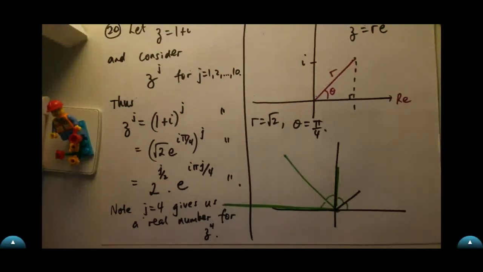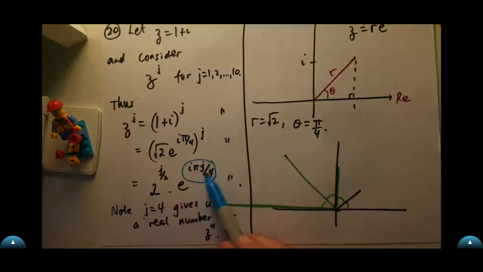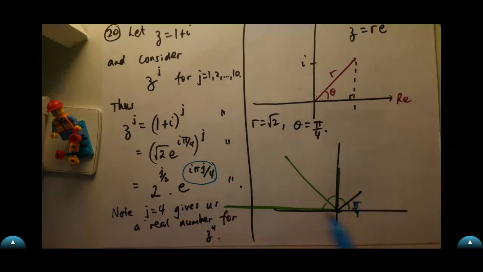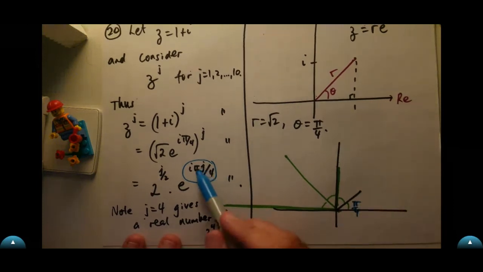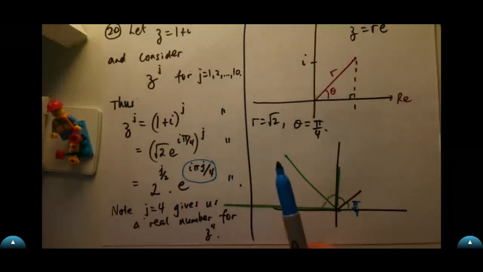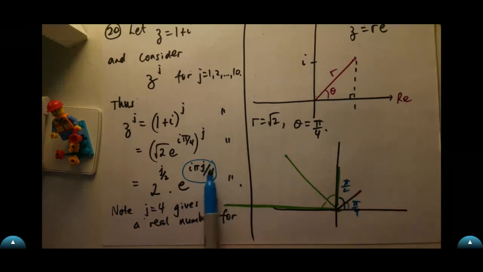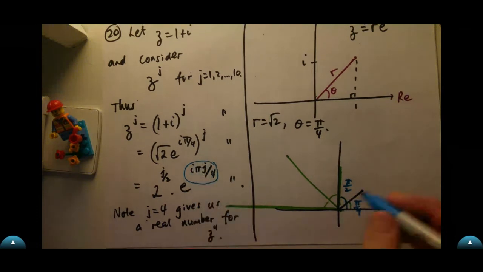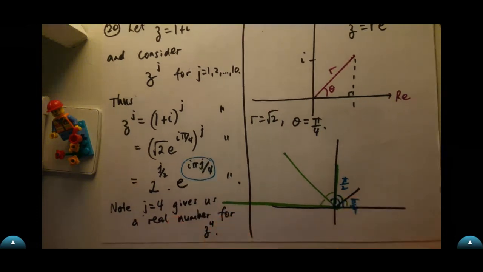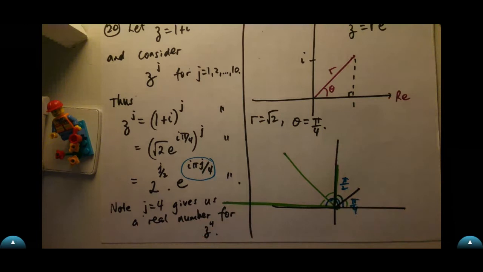Oh, William, so just put in some numbers. Okay, so when j equals 1, the argument is pi on 4. When j equals 2, it'll be pi on 2 up here, right? Like when j equals 2, you get a half, and it's multiplying by pi. So that will go up there. And then for j equals 3, this angle will be 3 pi on 4, which takes you over here. For j equals 4, these things cancel, and the angle is pi.